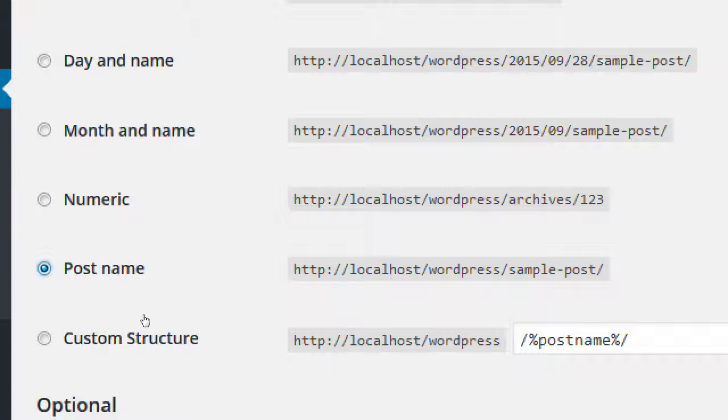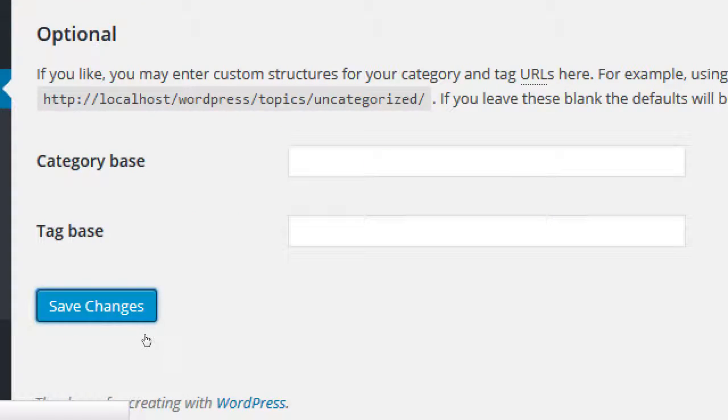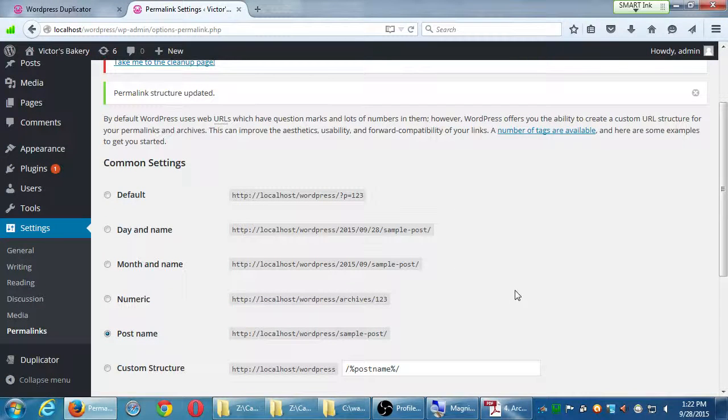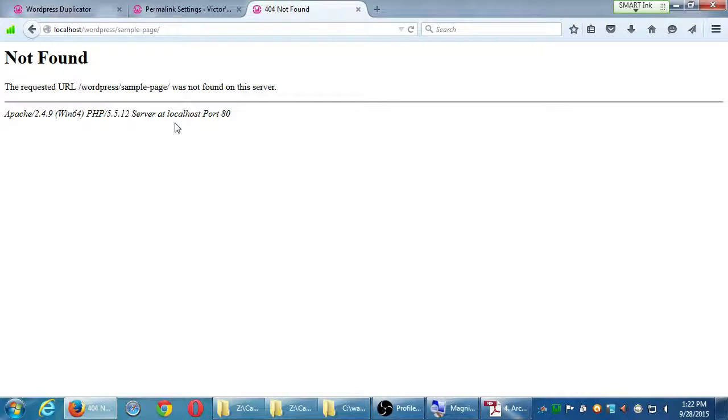So if you make any changes here, you want to click post name, and then you want to click save changes. On a normal host, like Bluehost and GoDaddy and HostMonster and all of that, you just turn that on, save, and you're done. All your addresses get updated automatically. Now, unfortunately, there's some kind of quirk in WAMP server. I don't think there's a problem in MAMP server. But on WAMP, there's some weird bug that if you were to go to visit site and try to visit your pages, they're broken.